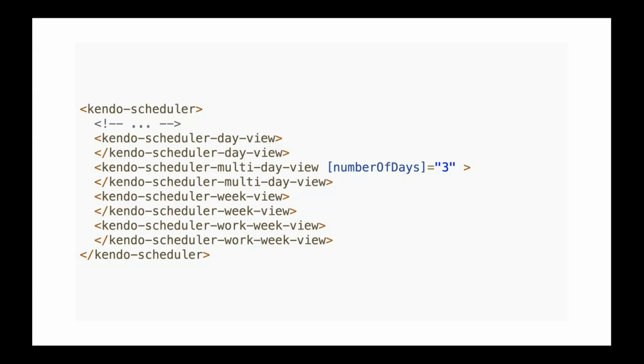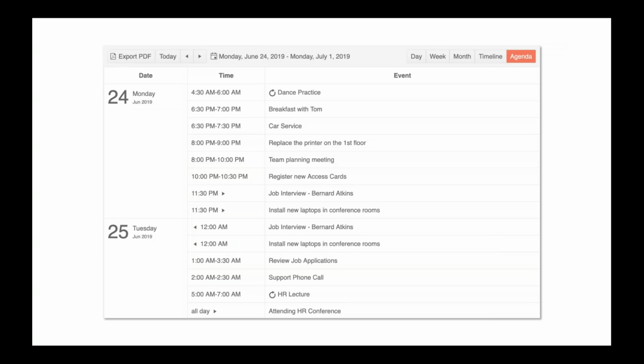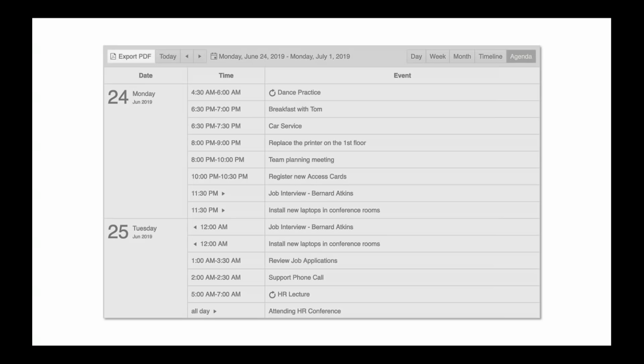Another capability we have in the scheduler is the ability to export to PDF. So this is something that a lot of customers like to use, especially when they have very complex schedules and calendars like I do. And so this allows you to export the current view to a PDF document simply through the click of a single button. So you can customize this button if you wish, but basically this is a button that allows you to trigger an event that will export it out as a PDF. And you can do that very, very easily.